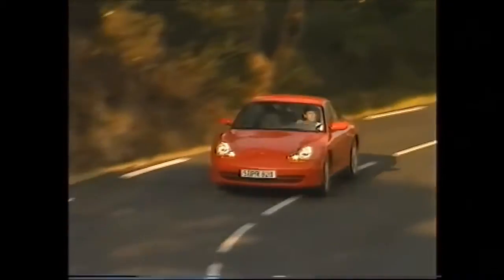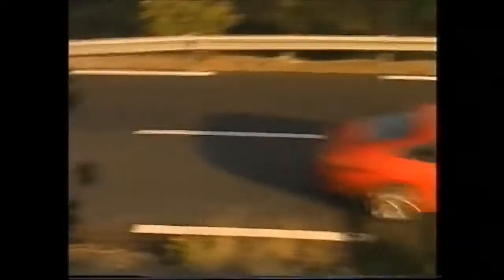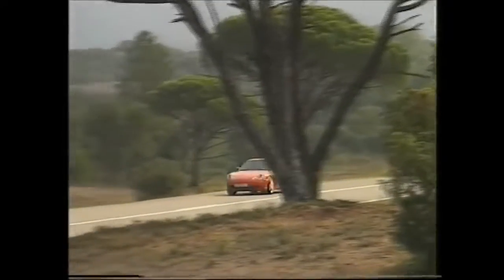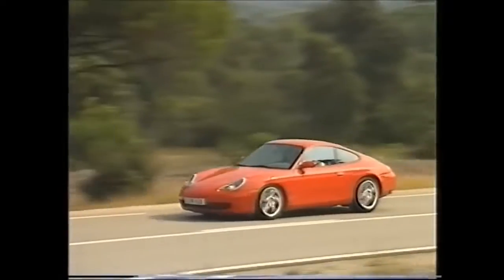Not only does it have wall-to-wall airbags, just in case you do get involved in an accident, but it's also got this superb road holding, solid acceleration, but safe overtaking, and the most powerful brakes to prevent you from having an accident in the first place. These brakes are all part of Porsche's ongoing GT racing program, and they're simply superb. Look, I'll demonstrate. 50 miles an hour, fourth gear, cruising along, and it just stops.